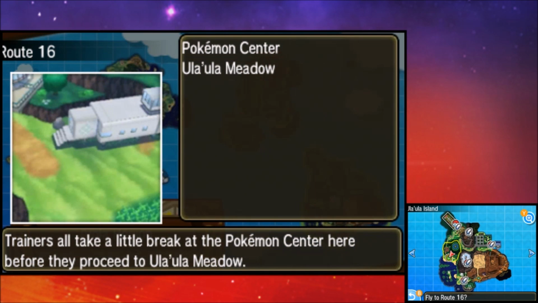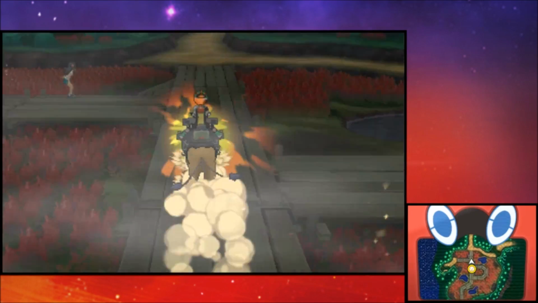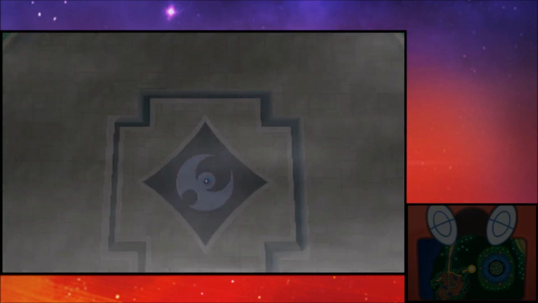After that, you want to fly over to Route 16 and then head to the lake. It's actually pretty simple. You go through the flower field, you make a right, and then you just kind of walk up until you get into a cutscene. Also, you can Taurus charge through all of this and even find the TM Psyshock if you go to the right at the beginning of the room.